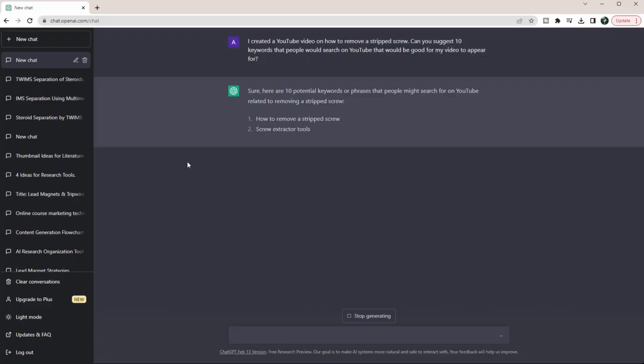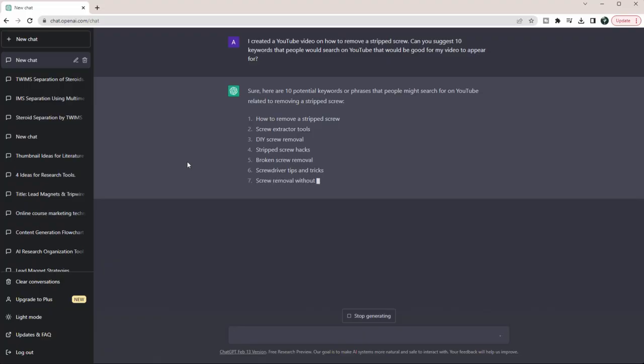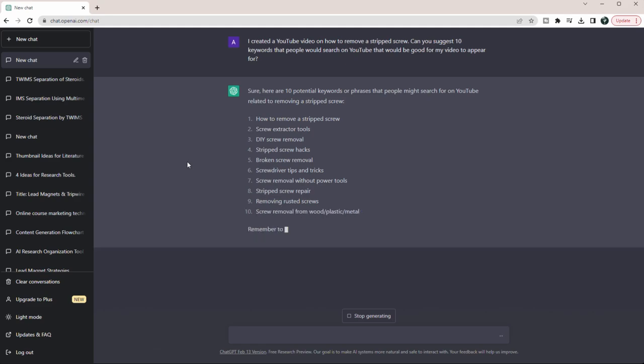And the reason why I'm doing this, instead of just saying, what are 10 good keywords, is that whenever I say 10 good keywords, ChatGPT doesn't know that what you're really looking for is to SEO, or even necessarily the best to SEO. So I specifically want keywords that people are going to type, and then I would be able to appear for that.